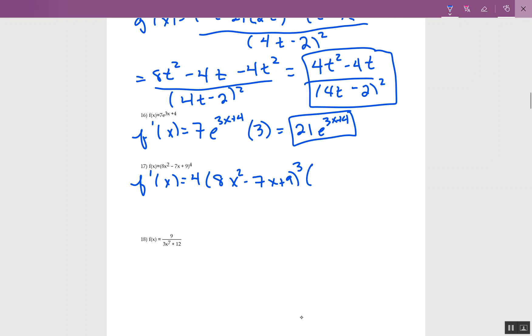Then you have to go back inside and say 8x squared becomes 16x, 7x is minus 7, and the 9 goes away. You're done. There's nothing more I expect you to do on that one. So this is the answer.